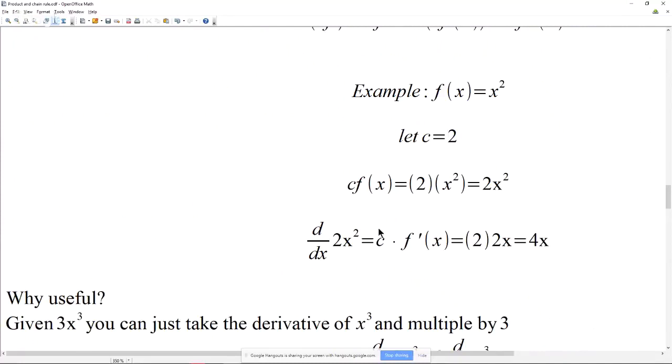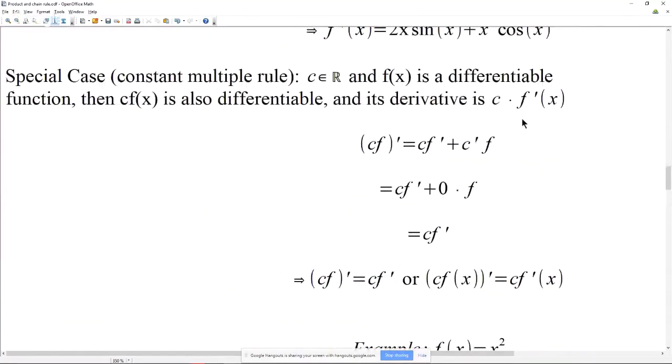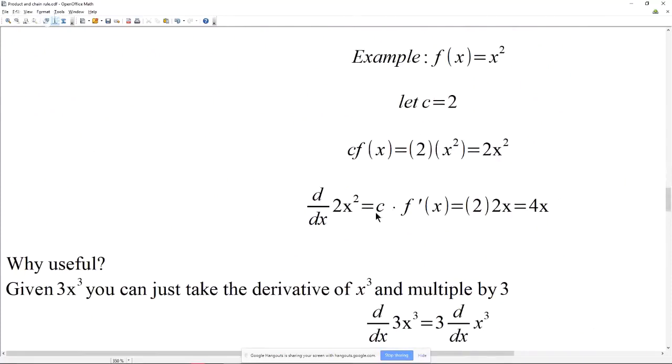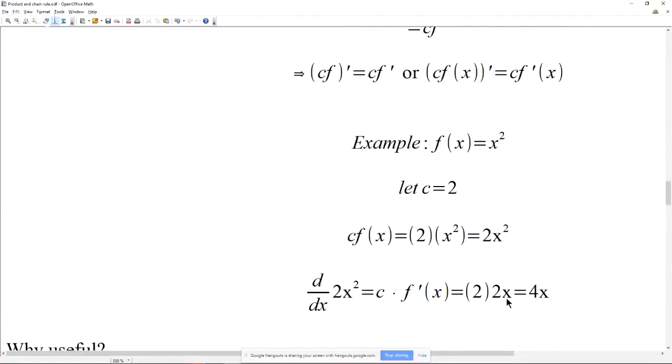But anyways, here we have a situation. Since we already know the derivative of 2x squared is 4x, this is a constant times a derivative. So I want to prove this. I say 2 times the derivative of x squared, the constant times the derivative of x squared, is equal to 2 times 2x, which equals 4x. Let me phrase that carefully, because you can't just take the derivative of 2 times the derivative of x squared, because then you get 0. So you apply the product rule, and I'm left with 4x. It's the same thing.